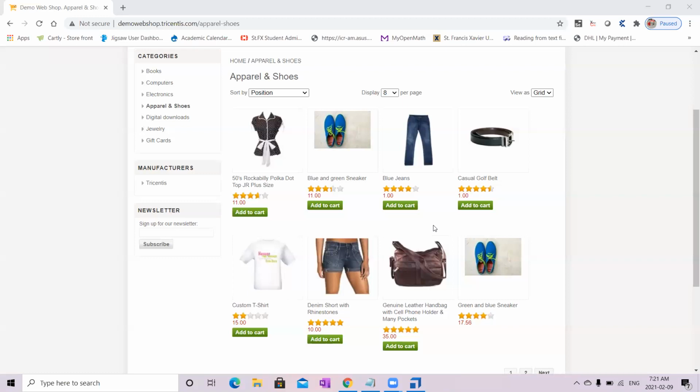Okay, then I'll apply this repetition. No, what I am asking is, if I want to go to the blue and green sneaker today, how do you do it? I want to click on this add to cart button, right? How do you scan that? The normal way, and you will say this is the add to cart button and this is the blue and green sneaker link. Am I correct? Yeah. Now, my blue and green sneaker has gone. I got two books here.